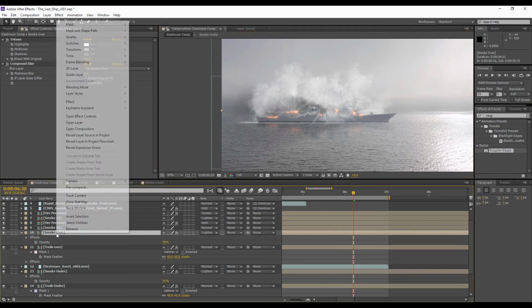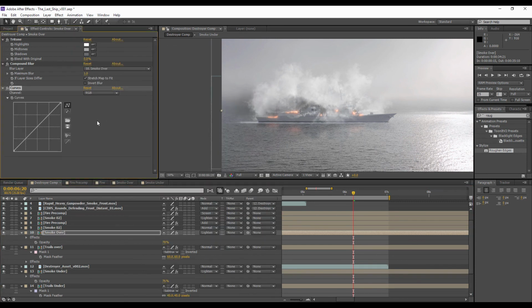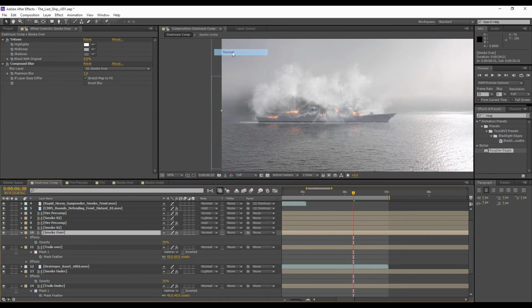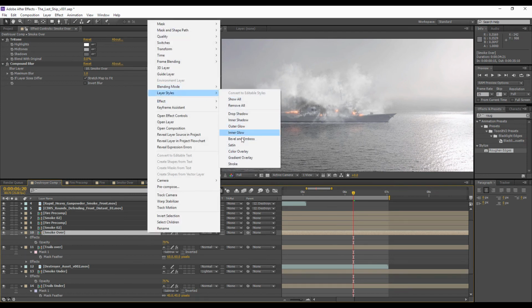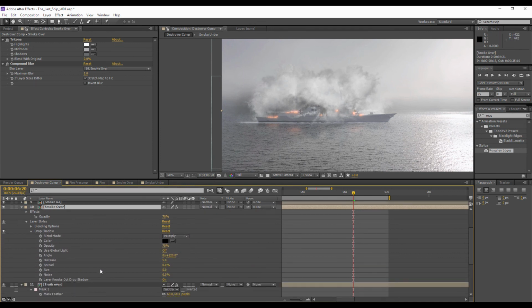I think we're going to have to try and make the smoke look slightly darker on the left hand side. I don't think curves is really going to help. Let's see what layer styles can do for us. We'll try a... I wonder if perhaps a drop shadow might work. I don't know, perhaps we can get the smoke looking darker on one side and lighter on the other.